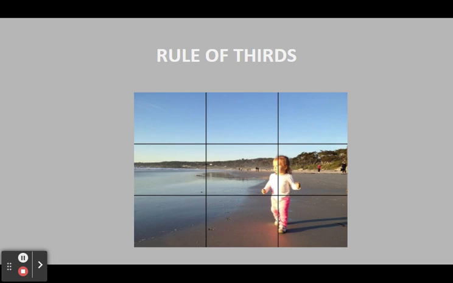All right, the rule of thirds is a different way of taking pictures than maybe what you think of. Whenever people take pictures, they're always putting things in the center, like right here. No, we don't want to do that. We want to put things into thirds, either up here or down here, over here, or over here. So like I said, to get a good composition, you put things a little bit off center. The thing you want to be the focus, like this little girl here, is off in this third part rather than right here in the center. It's more pleasing to the eye and it gives it a better feel. And this is not just in photography, but in design as well.